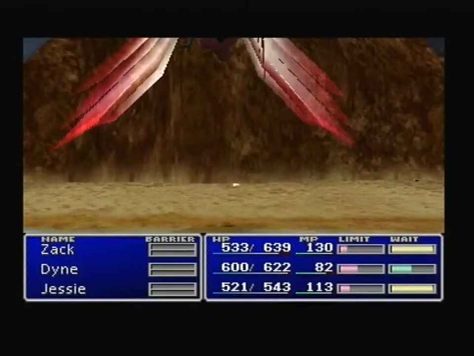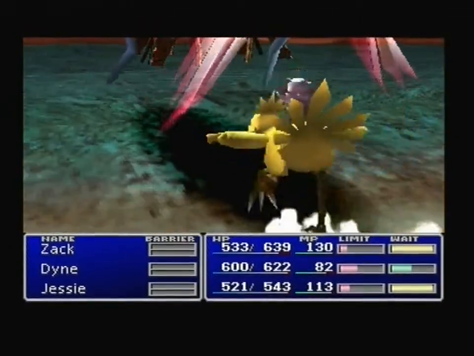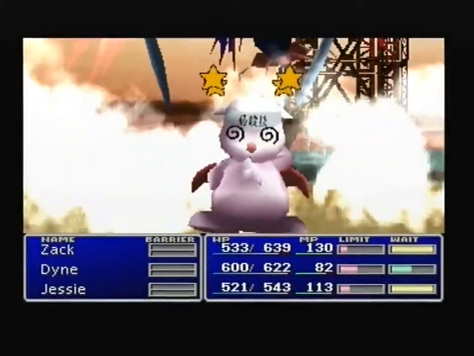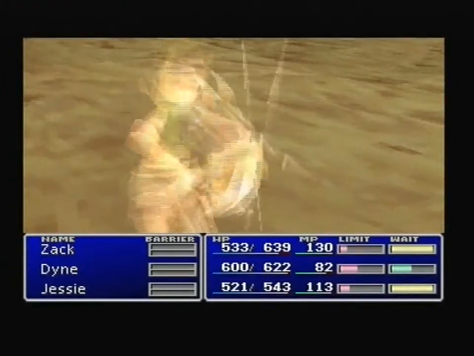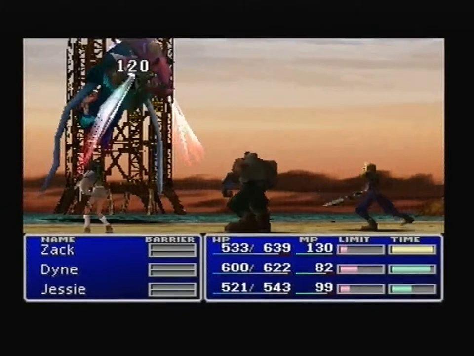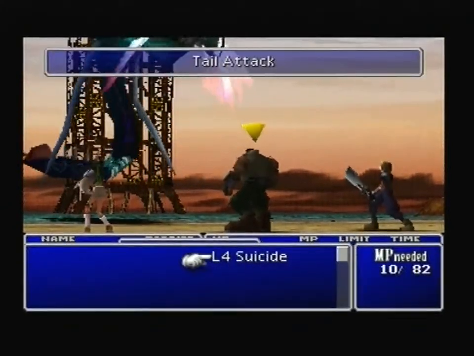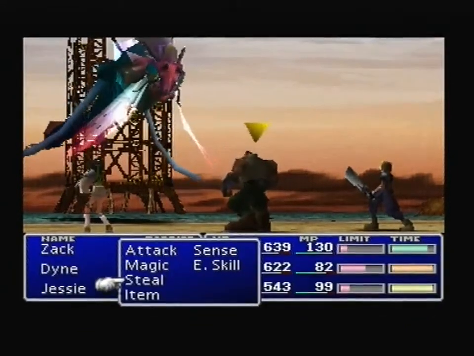And we also have summons by this point. So here's one of the first summons you get, Chocobo Mog. Oh, Chocobo Mog. This is awesome. So this is another enemy where it's long range, so you can only hit it with long range attacks. We've got both Jessie and Dine with long range, and you see Zack hit there with the sideways hit, because he's got the long range materia. So in our current setup, we will actually be able to hit him with all 3 characters, which is really good.